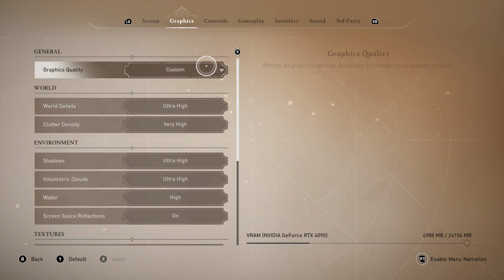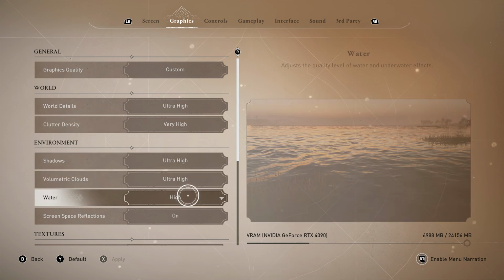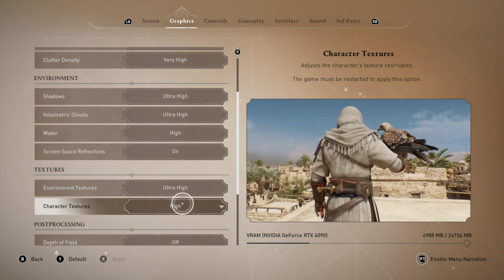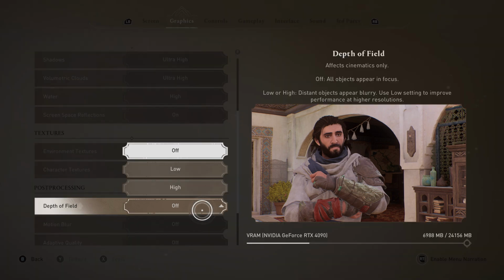And in terms of the graphics settings, not everything goes to ultra high. Some only go to high, like water, and some only go to very high, like cluster density. I have basically maxed out all the settings. However, I've disabled depth of field. Reason being, I'm just going to show you.